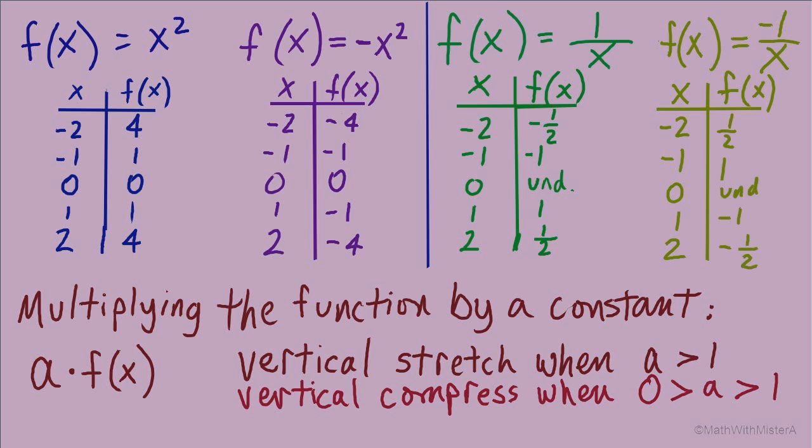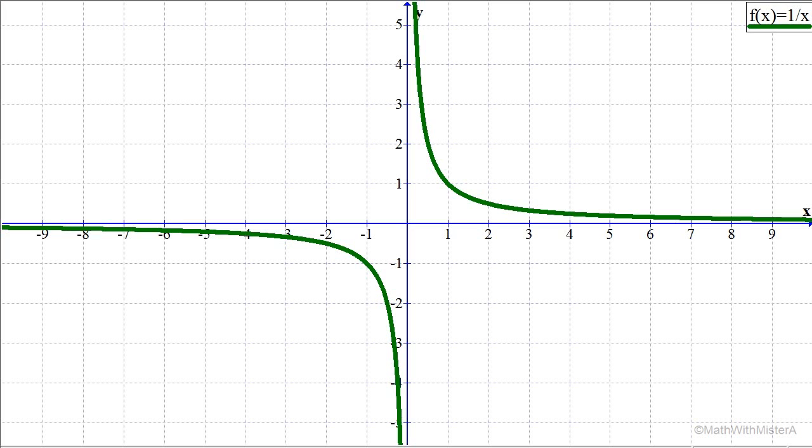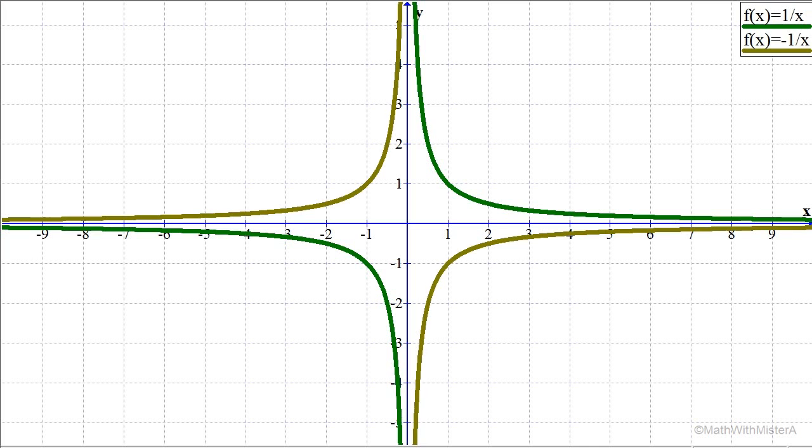So let's check it out with the other function. Multiplying by a negative makes this a -1 over x. Our function values have all become opposite. So from this base function 1 over x, where our vertical coordinates were positive, now they're going to be negative. And where they were negative, now they are positive. So we see another reflection. And you may say, well, it looks like it could be reflected on the y-axis also. And again, that's something that we'll show in the next video. For now, think of making the function negative as reflecting it on the x-axis. What was up is now down, what was down is now up, so reflecting it on the x-axis.